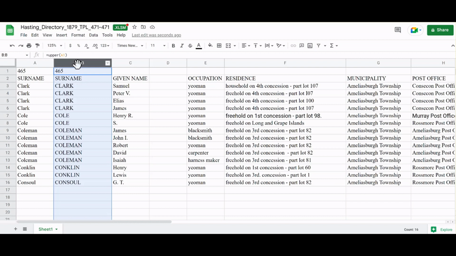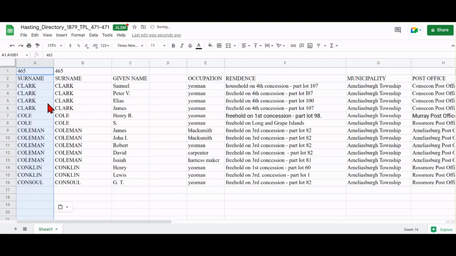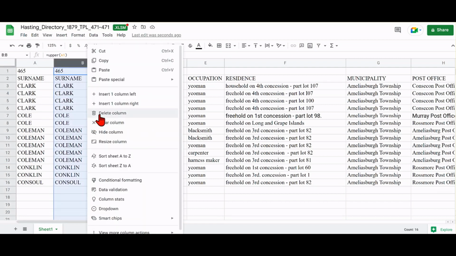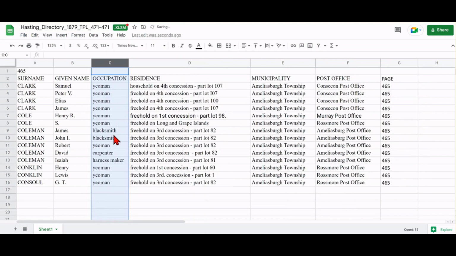We'll select that column, copy it, move over to here, paste special, values only, and now we have the values and the formulas. The formula column can go, right click, delete column, and there's an extra column we don't need. I believe that's it.